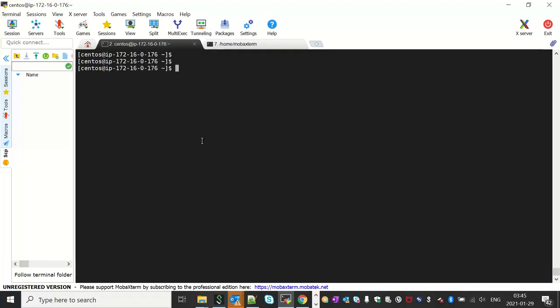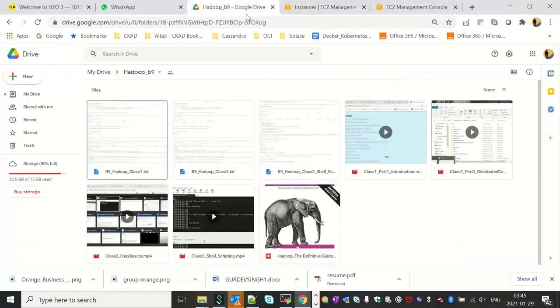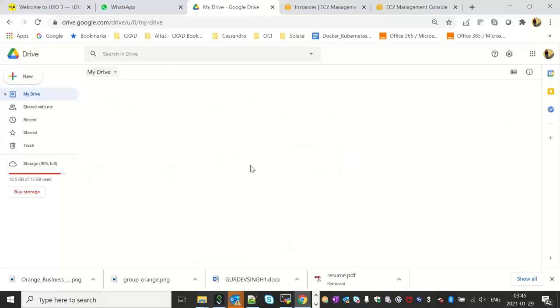Now I have already summarized the steps that we will be needing to install Cloudera Manager. Let me just place it for this group.